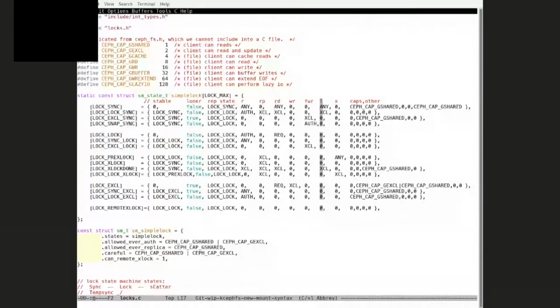Here you can see anybody can RD lock. Nobody can write lock or X lock. Where you see 0, that is not allowed. Any is like auth or replica, and auth means only the authoritative MDS is allowed to lock. Yeah, makes sense.